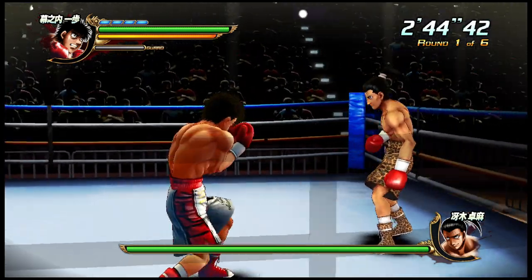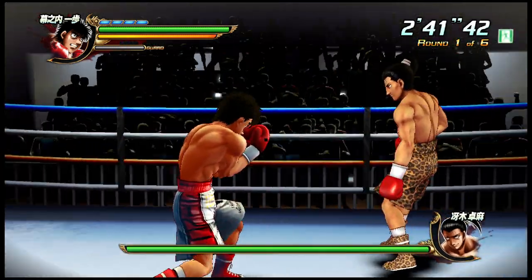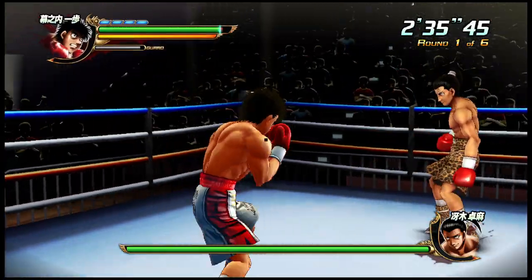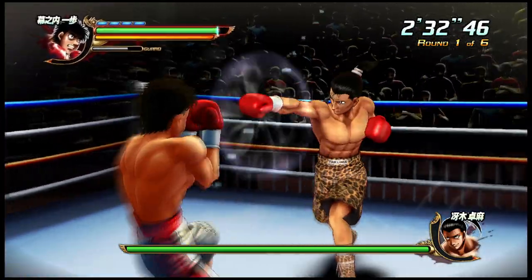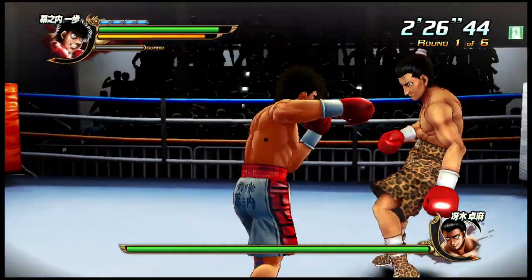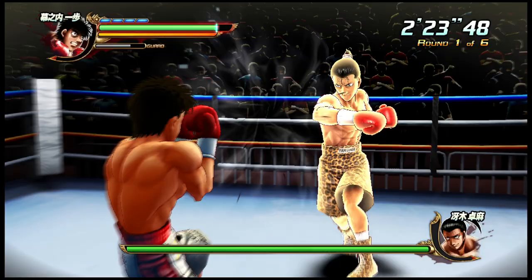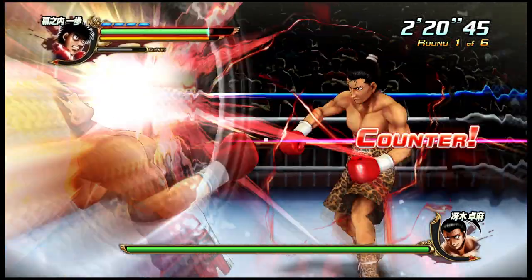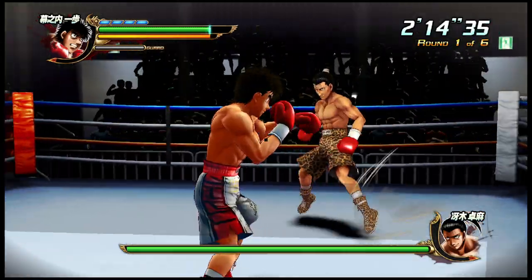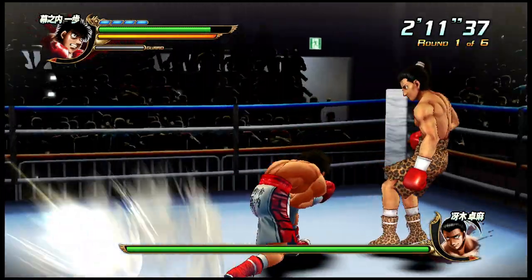So. Okay, so this guy's pretty good at dodging. I guess that's his main gimmick, right? He's very good at dodging and swaying. Oh god. But this guy's teleporting like a Dragon Ball Z character. Oh my god, what the... Oh boy, okay.